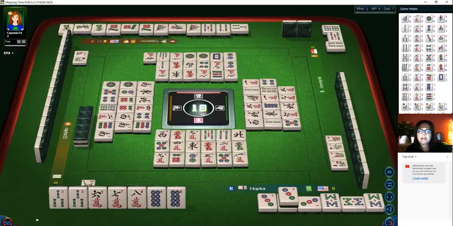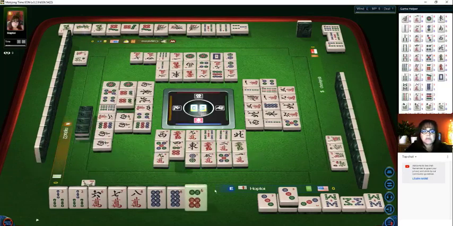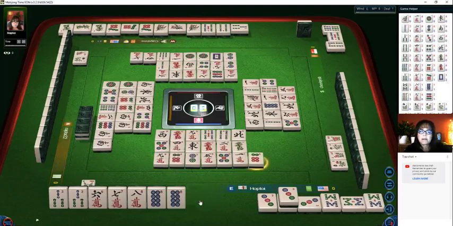I don't know where they're going to get their score. Seven characters. They're not going to have enough value. They chowed and they have pungs in different suits. Six dots. They will not be able to win. They have a dragon pung. That's it. They have only one, 2 points.